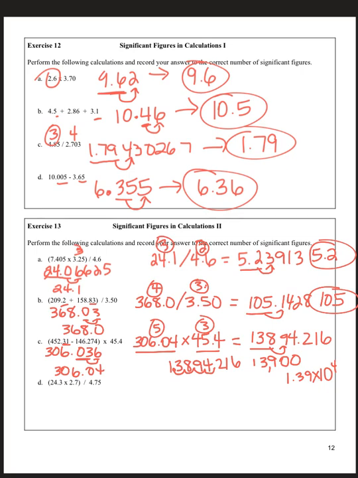All right, I'm going to do my last problem in a different color just so it doesn't kind of bleed in with the other one. So this one's going to be done in blue. Okay, so 24.3 times 2.7. When I multiply that out, I get 65.61. Again, I got to look at my significant figures. 2.7 has 2 significant figures. So that means I'm going to have to stop right here, but that 6 is going to round that 5 up, and I'm going to be dealing with 66 now. So it's going to be 66 divided by 4.75.